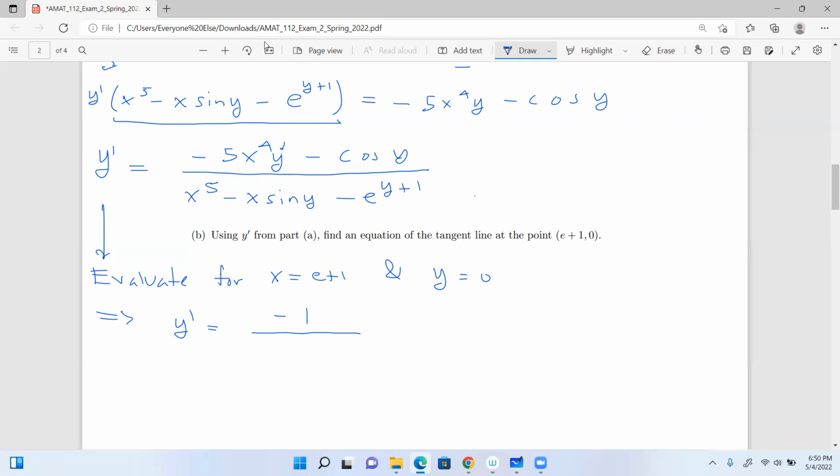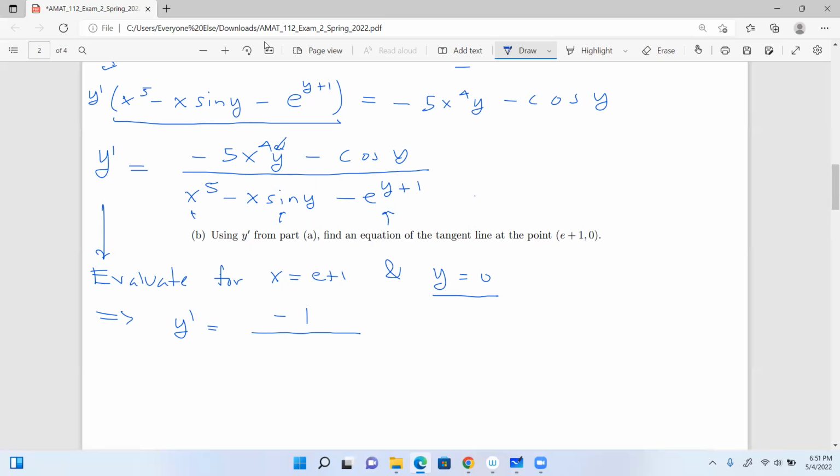So that gives us the numerator. So I didn't even have to worry about plugging in e plus 1 in the numerator, because this first term vanishes because of this y is equal to 0. And then as I said, cosine of 0 is negative 1. So now I'm going to go to the denominator and plug in some terms. So first of all, this middle term right here, x times sine y, that's going to be 0 because sine of 0 is 0. So I don't even need to plug x in there. And all I have to do is worry about this term and this term.